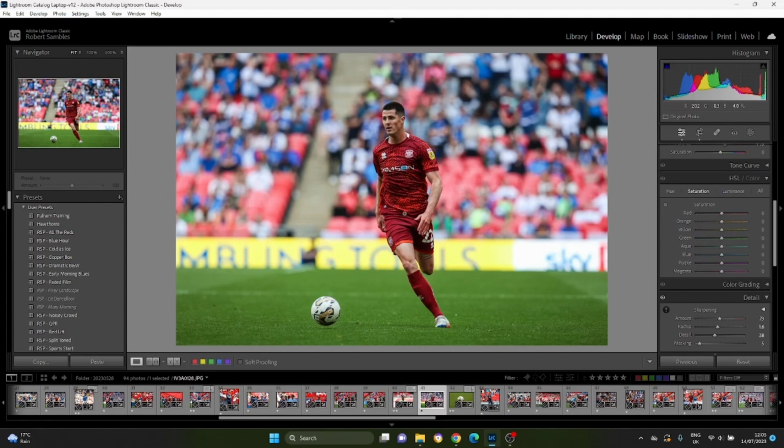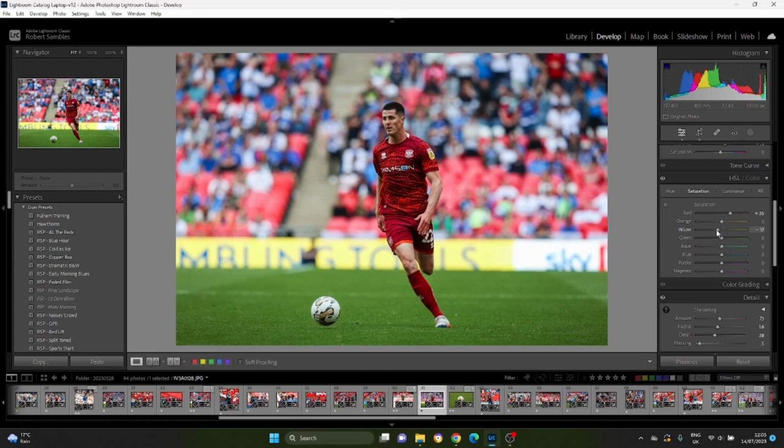So if we want to brighten up this red or oversaturate that red, we can add a bit of saturation to the red. But what we're not doing is at the same time increasing all the saturation so the yellows are going crazy at the same time. In fact, what we could even do is decide, you know what, that yellow is a bit too distracting. So we could reduce it slightly.